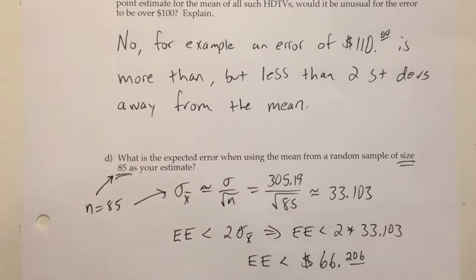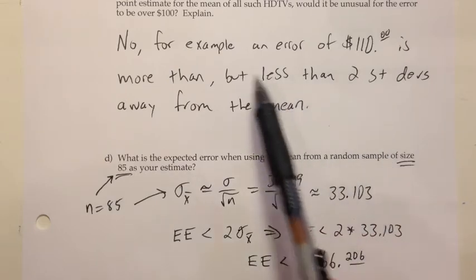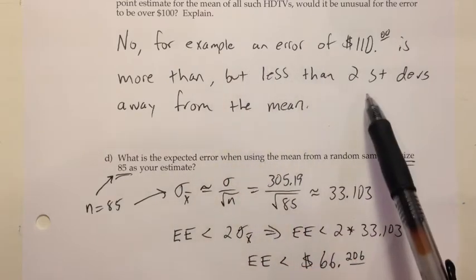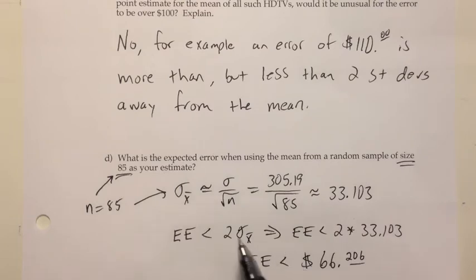And if I was doing a job hoping to get paid, I would not like it to be expected that I don't get paid. I would in fact like it to be very unusual that I don't get paid. So increasing that sample size reduces the error that you expect, and that means you have a better chance of getting a satisfactory answer, and therefore a better chance of getting paid.